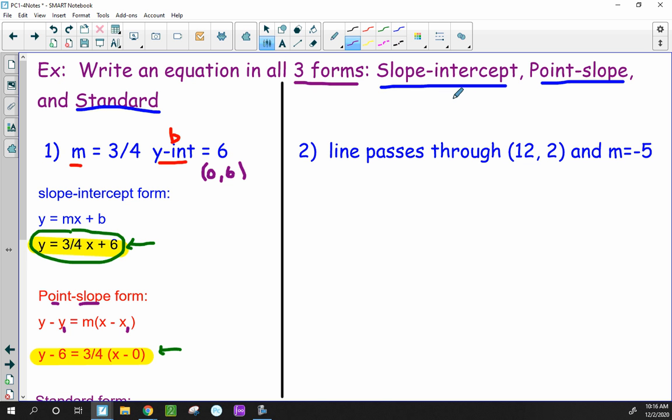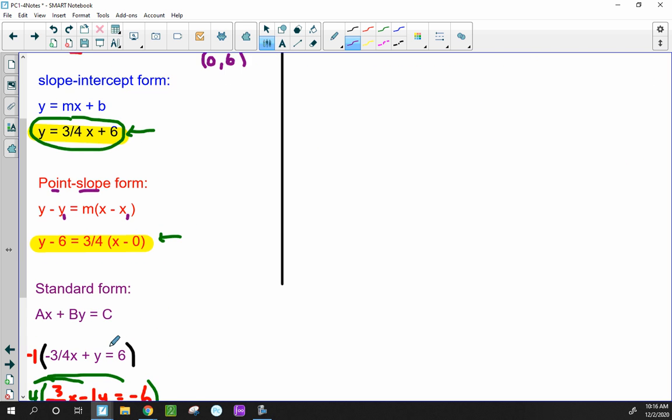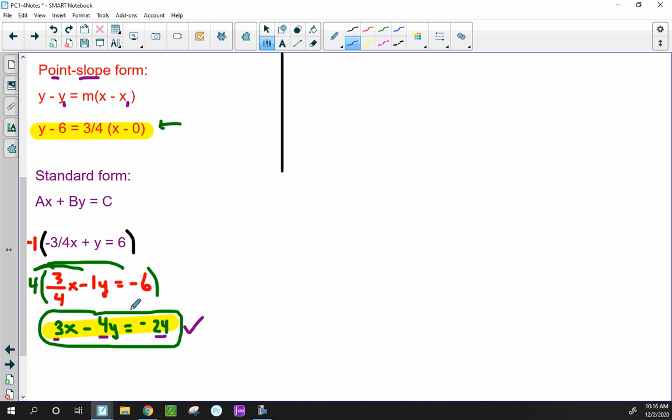And the reason we need to know all of them is they all have advantages. Like this one is really good to use with graphing. This one we use a lot with calculus and some of the higher math. So that's why I'm showing you that now. In standard form, textbooks like to write equations that way, and you get the experience of practicing with them and trying to make them more simplified.